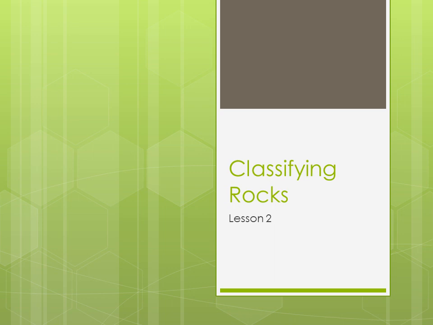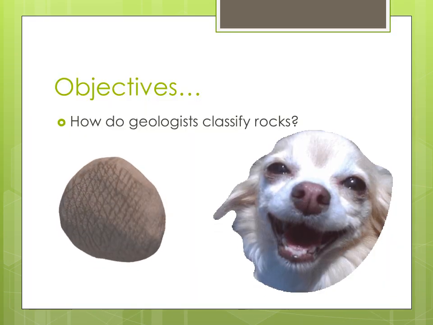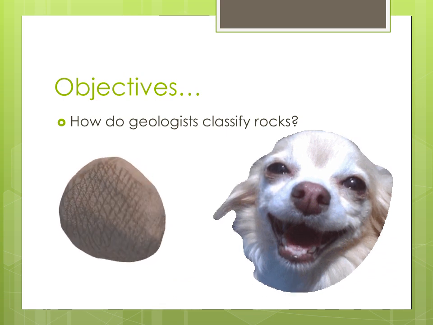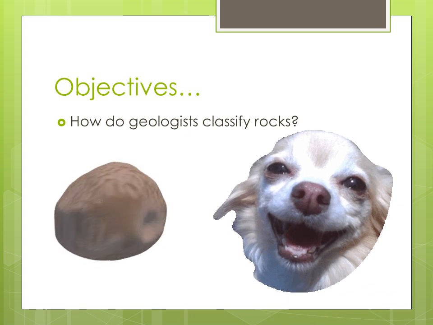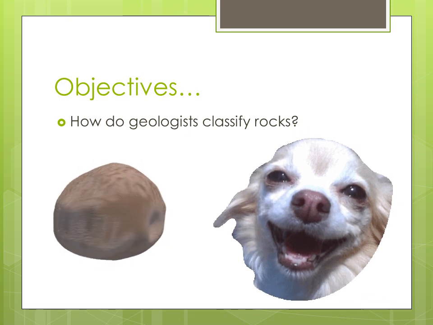If you recall, our unit here is about rocks and minerals. Last time we talked about minerals. This time we're going to talk about classifying rocks. So let's get into it here. Our objective for today is, how do geologists classify rocks? Like our minerals, how do geologists tell the difference between rocks?